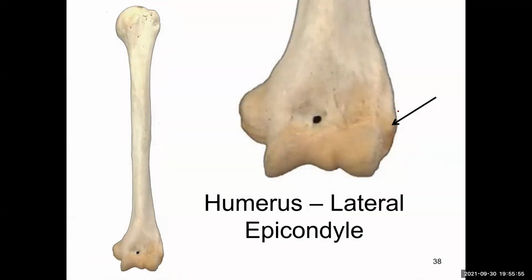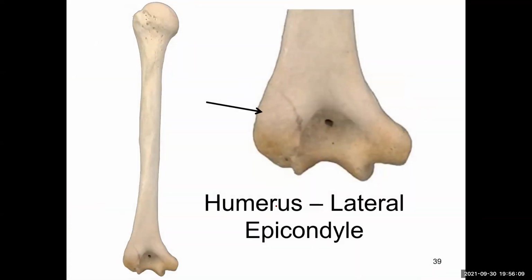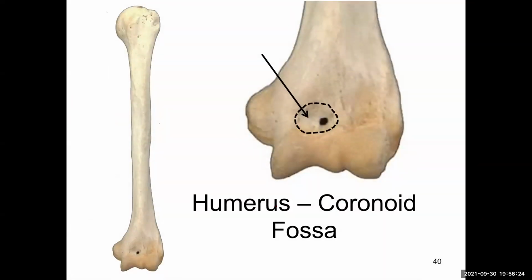Now we're back to the anterior view. This is the lateral epicondyle. It's much smaller. You don't see it as pronounced. Epicondyles are sites for muscular attachment. And there's the lateral epicondyle on the posterior view. Lateral epicondyle. All right. Then we go back to the anterior view.